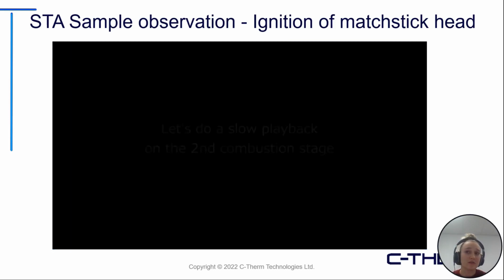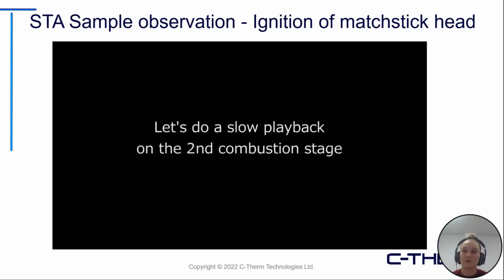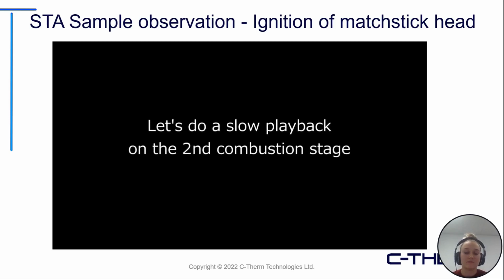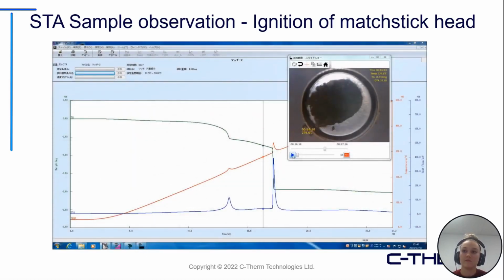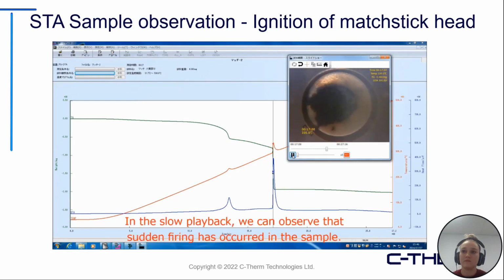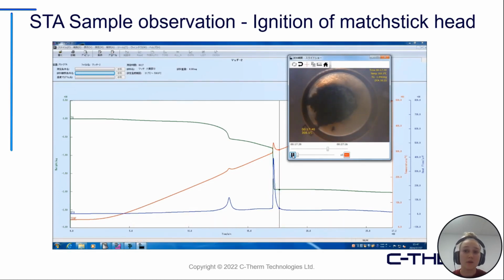So let's slow that down a little bit and take a closer look. Okay, so with that slower playback, we were able to see that really sudden firing that occurred in the sample.